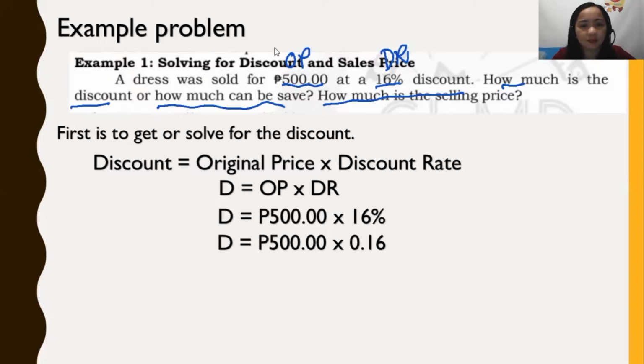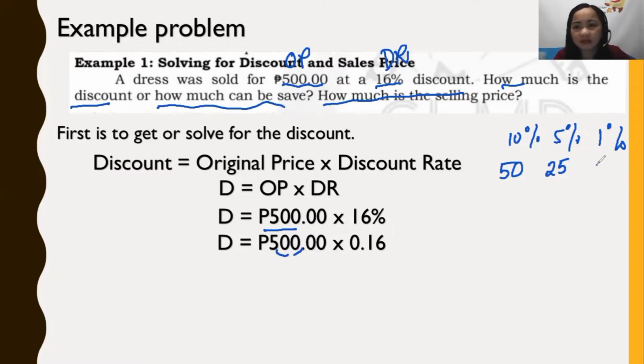Then let's solve for the 16% of it. Gusto nyo yung katulad kanina, mentally. Okay. So, pag sinabing 16%, kukunin mo yung 10%, 5%, at 1% nitong 500. Ang 10% niya ay 50. Ang 5% niya ay 25. Diba? Kalahati ng 50. At ang 1% niya, mag-move ka ng dalawa. 1, 2 is 5. So we have 50 plus 25 plus 5. The answer is 80. Therefore, the 16% of 500 is 80.